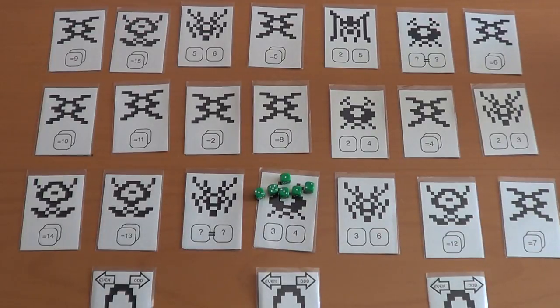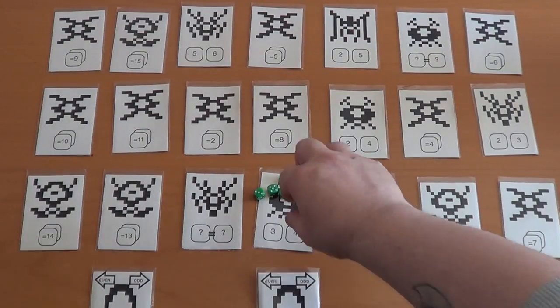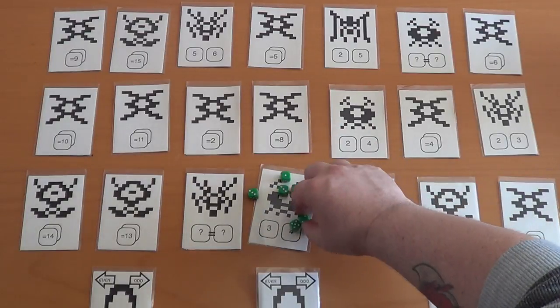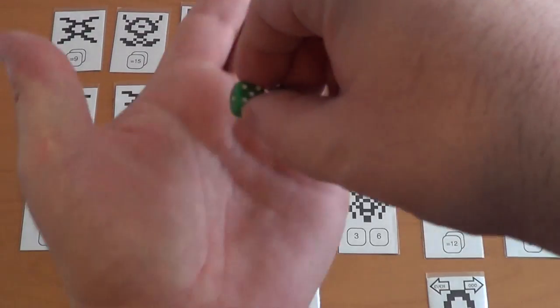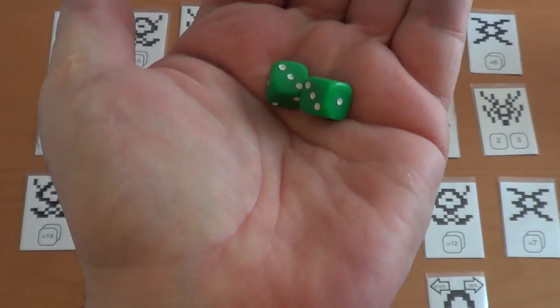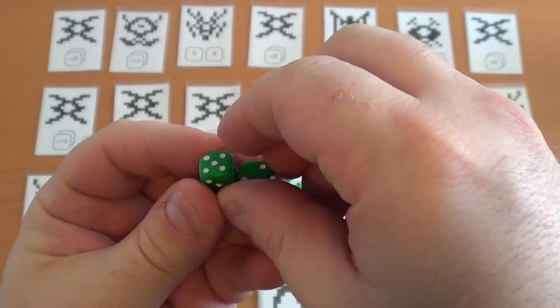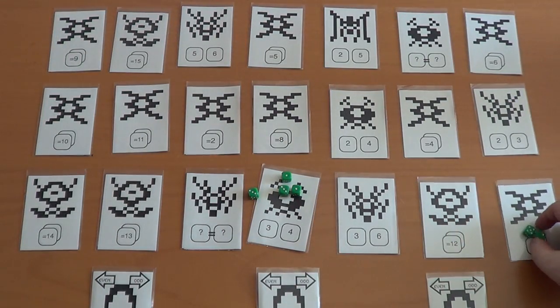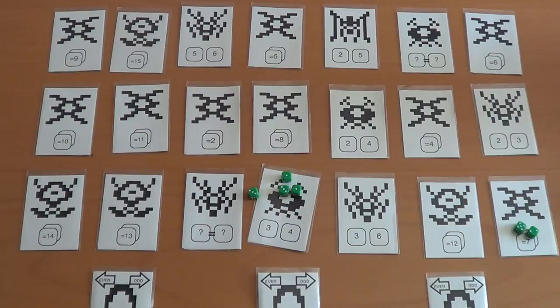So I want to try and kill as many aliens as possible. So I am going to use the 5 and the 2, on my extremely tiny dice. 5 and 2 to make 7. And what you do then is you take your dice and you place them on the card.